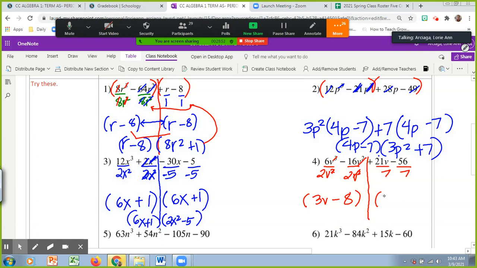So you shouldn't be thinking too hard. You just have to figure out whether it's matching the other. But you should expect the answer to be like this also, right? So, is it the same as the one on the left? Yes, 3v minus 8. There you go. So whatever is matching, you write it down only once. And then now put your divisors together. Very good. So what are your divisors? 2b squared plus 7.